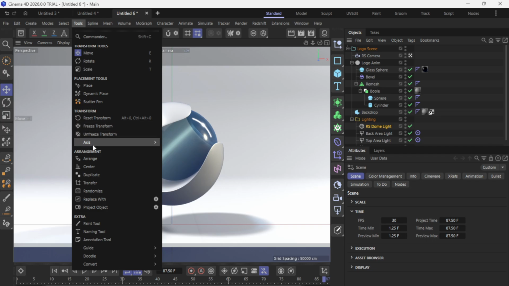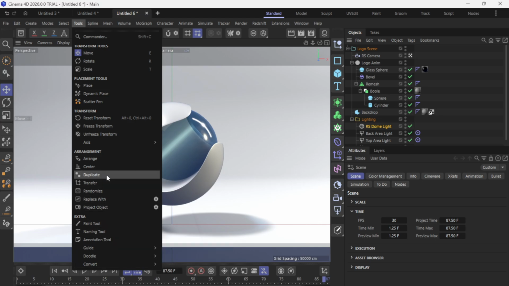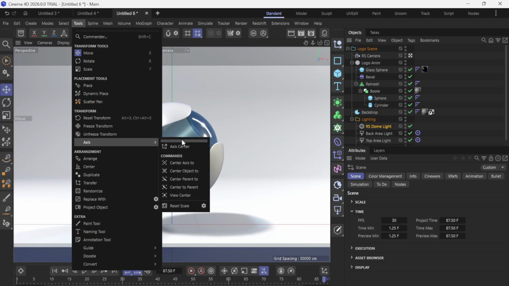If your goal is to quickly snap the axis right to the middle of your model, the fastest option is to click Execute. In one click, Cinema 4D calculates the object's center and moves the axis there. You'll see the axis handle jump to the middle, and now any rotation or scaling happens around that exact point. This is great for symmetrical objects, or when you simply want neutral, centered transforms without any guesswork.